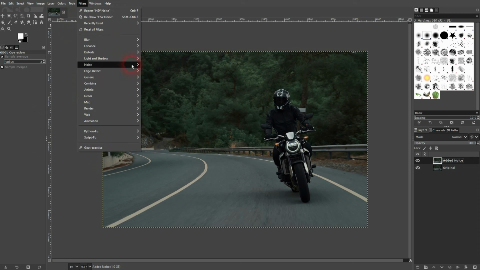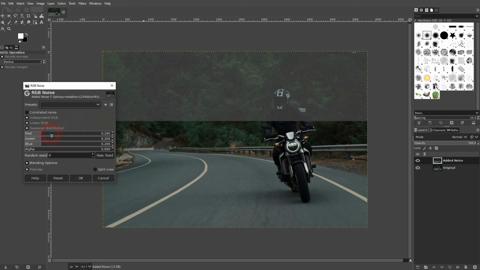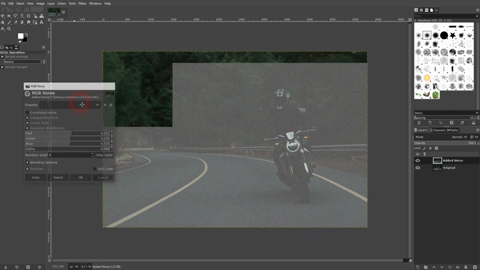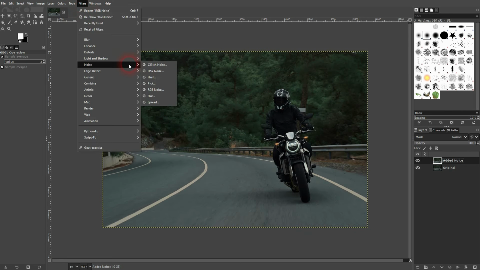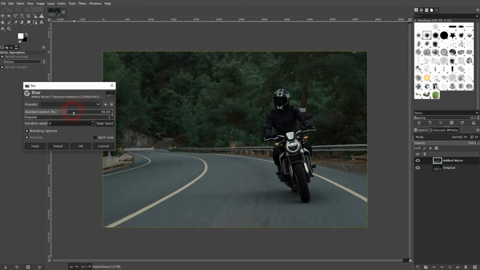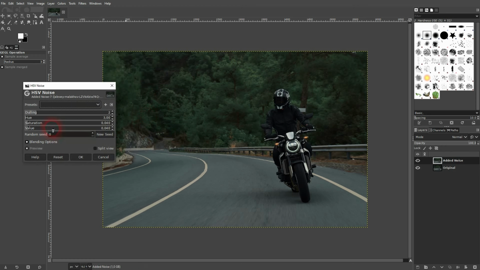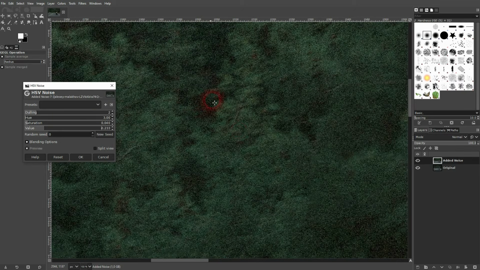But we'll get back to this menu later on. I'll show you a different one, which is RGB, so red, green and blue noise. There's some weirder ones like slur, which I would say skews a little bit with the perspective. But as I've said, HSV is the typical noise that you get. Let me increase these values and I zoom in. And here you can see clearly now the values for the intensity.